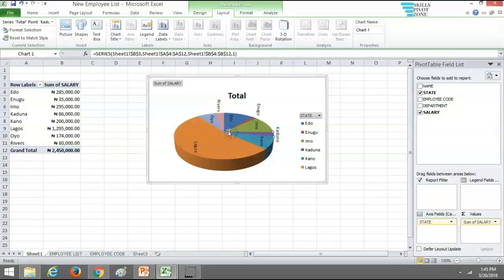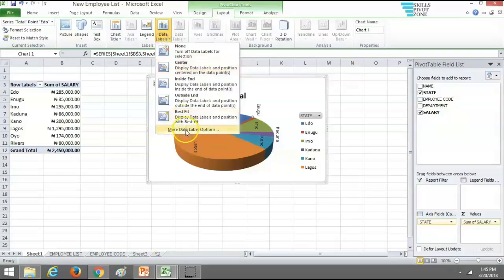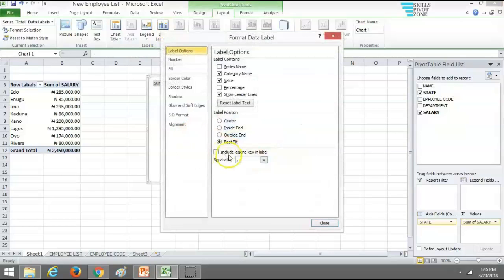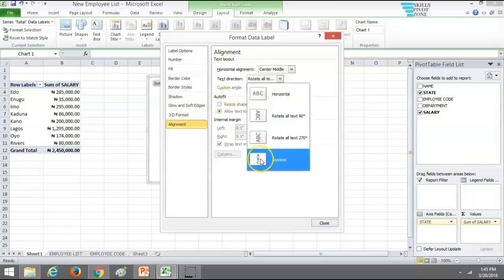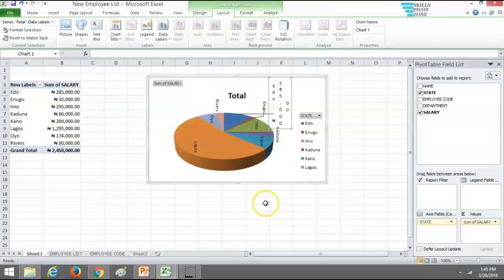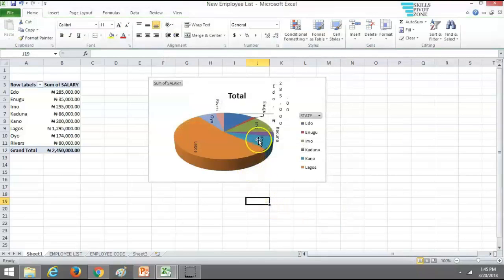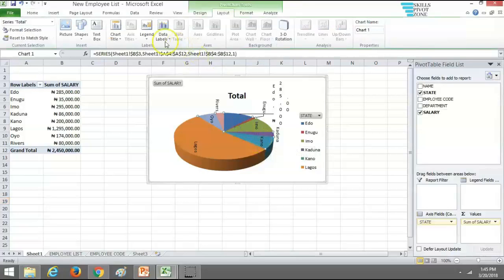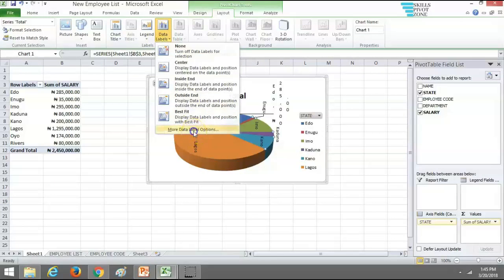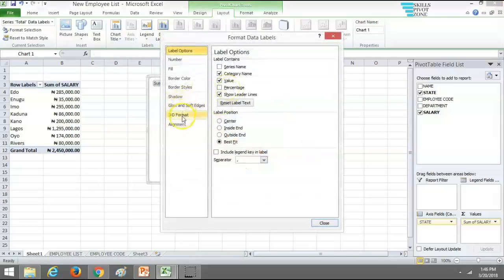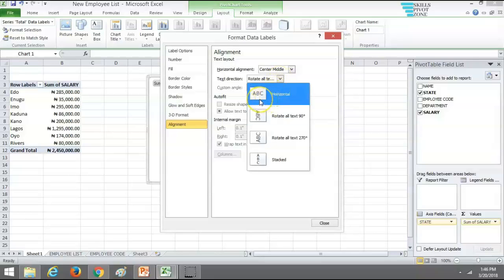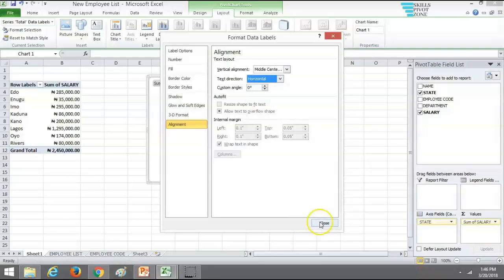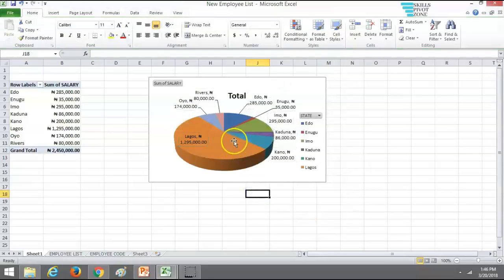You can also come and say, oh, this isn't looking good. Go back to your labels and more data labels and say alignment. I think I want to keep it start. Say close. Oh, this is what you have. This is not displaying well. I can click on it again and say data labels, alignment, text direction. I'll just keep it horizontal like originally.